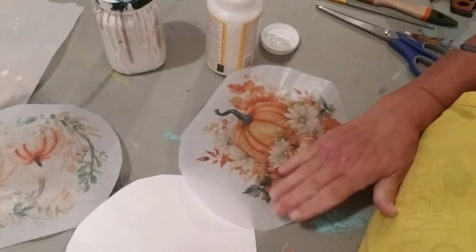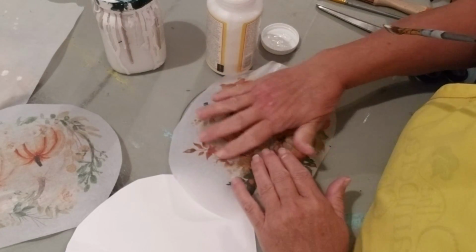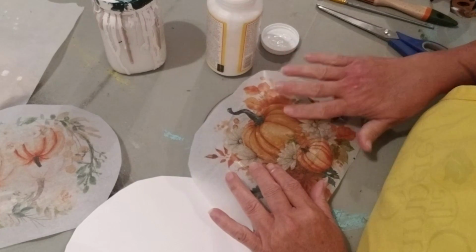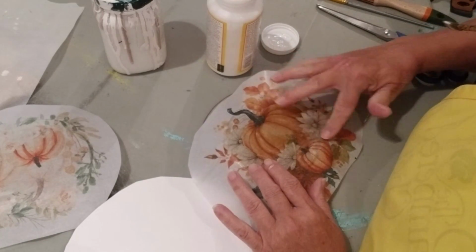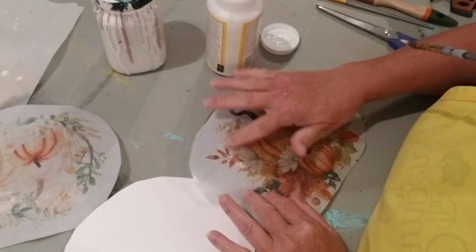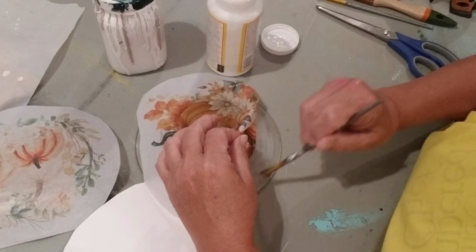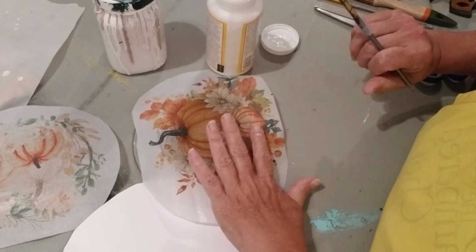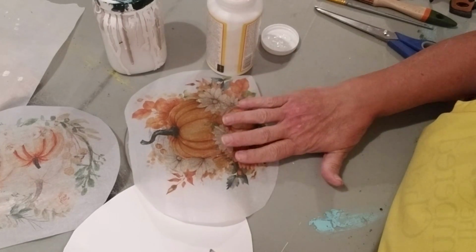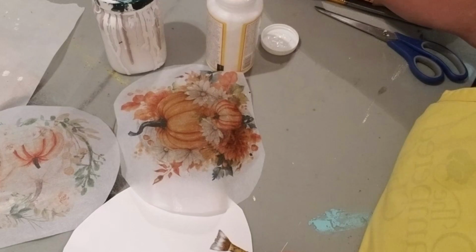I like to use my fingers to gently rub the paper right into the Mod Podge, pat it down a little bit, and then I'm going to just lift the tissue paper from the ends and add more Mod Podge until I've covered the complete plate all the way around. Because the plate is round and it also has some angles on the bottom of the plate, it's going to have a little bit of wrinkling, but once you flip the plate over, you won't even notice that.